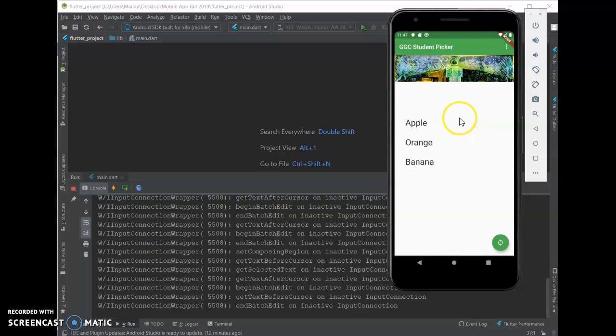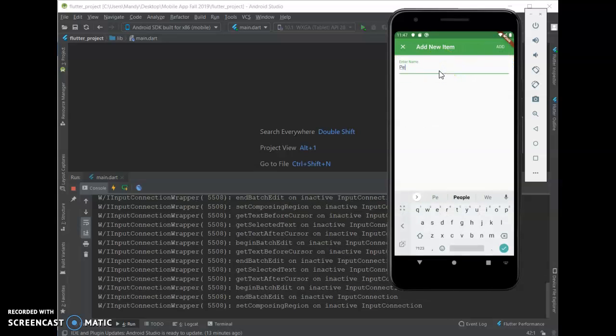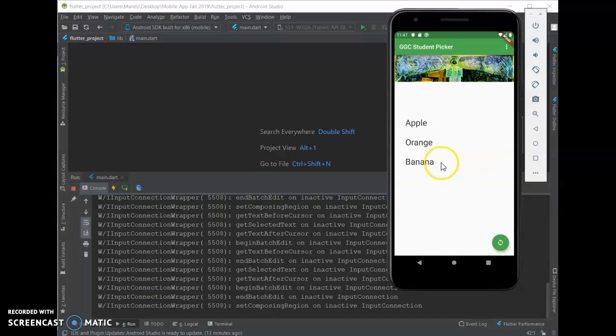And as you can see, each name is added to the list, and if I decide to cancel and not add the item and I click on the X, it goes back to the home screen and it does not add that name.